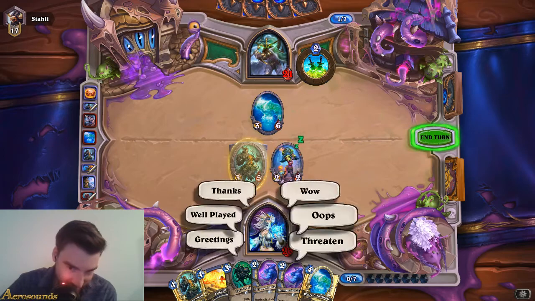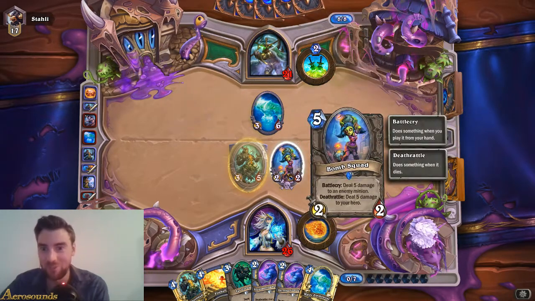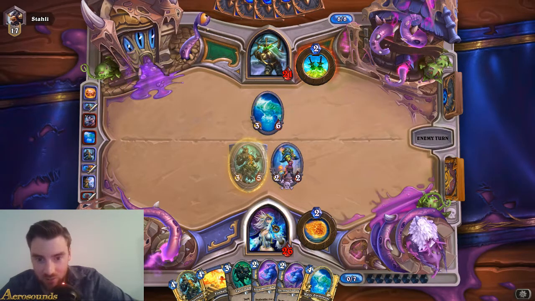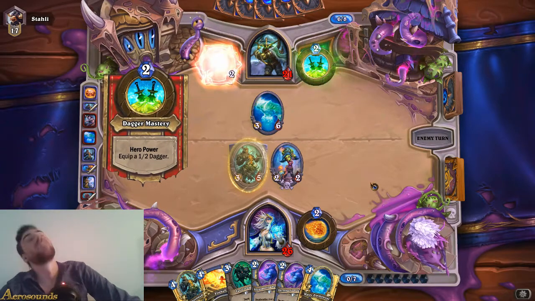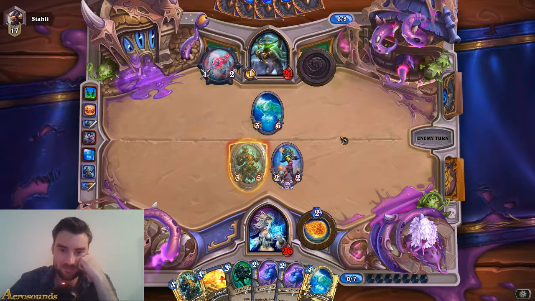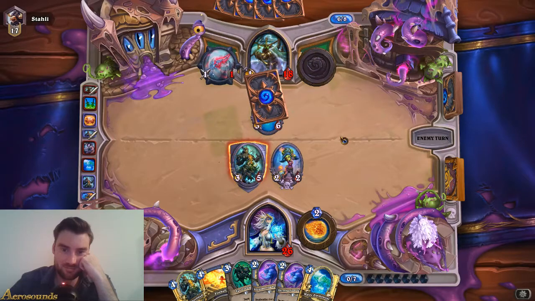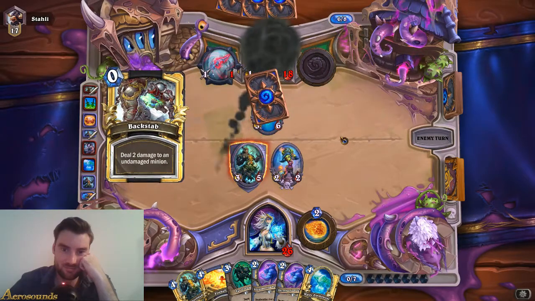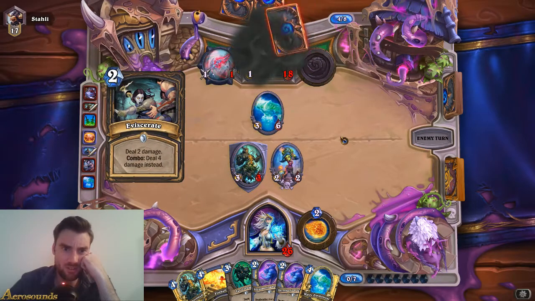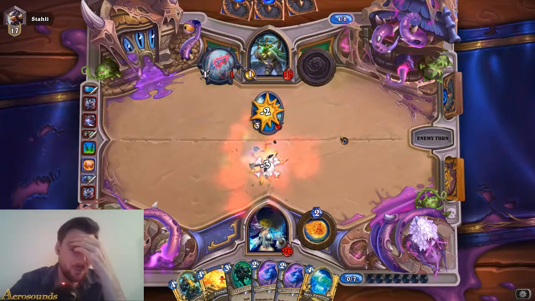And this minion trades really well into that. Oh my word. Amazing. A tactical error. That is the worst 5-drop I could have got in the whole game. The worst one, because it's only a 2/2 and when it dies it deals 5 damage to me. That's frustrating. Really? How many Eviscerates has he got? Oh, did he get it from the Phoenix Pod?